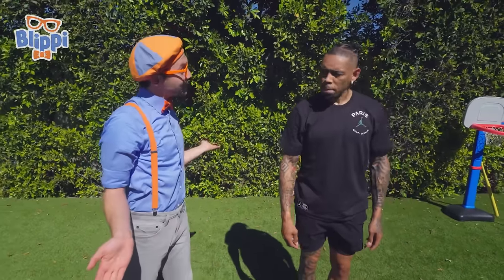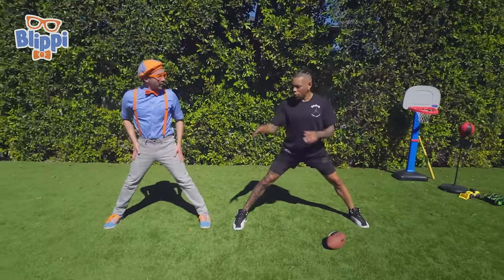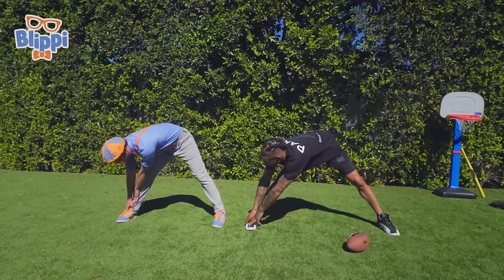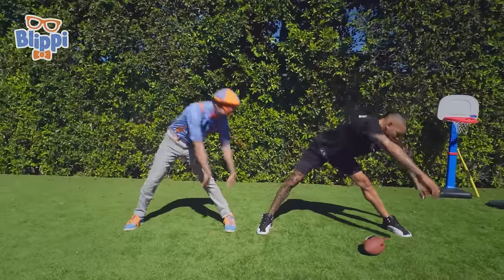Is there one more stretch we can do? Yeah, let's spread our legs. Okay. And go both hands to the right leg. Okay, here we go. Whoa. And Joe, do you stretch like this before every game? Every single game. Whoa. Nice. Other leg? Other leg.